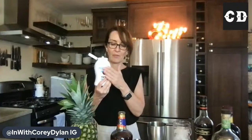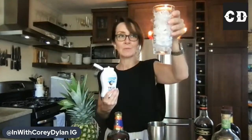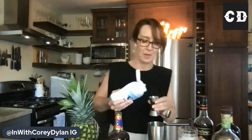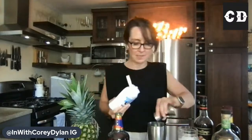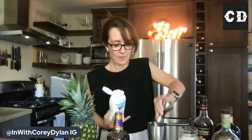And thanks to my friend Dan Williams, who sent me this to begin with, as well as these really cute little tiki glasses. See, you can get like a set of 4 of these I found on Amazon for like 20 bucks, which is pretty good. All sorts of fancy ones, but you can't see through them, which is half the fun, right? With a tiki cocktail. But I guess if you're at a tiki bar, doesn't really matter.